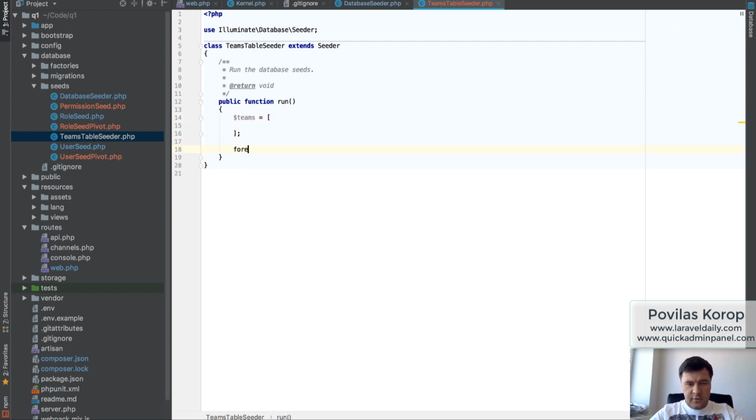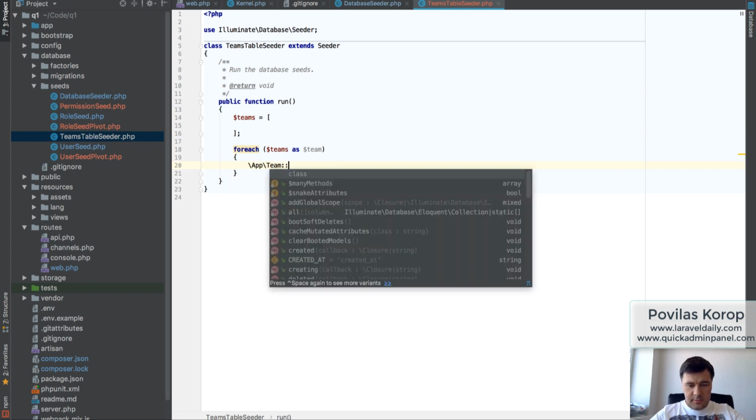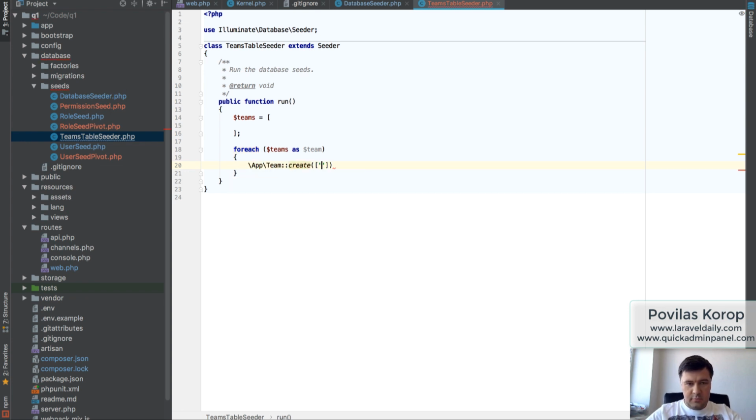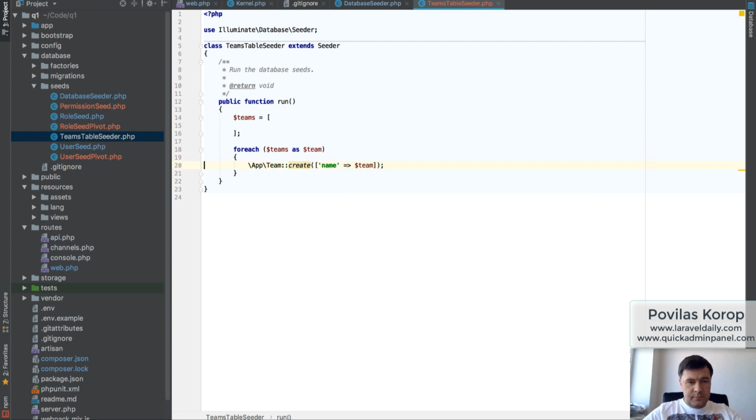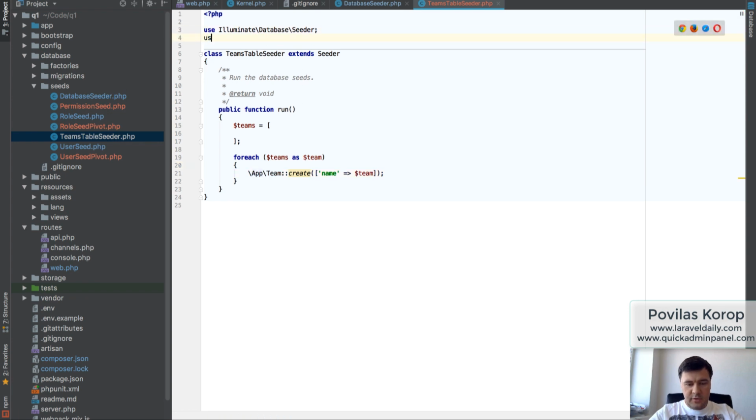And then foreach teams as team, we will create team, create name equals team. Yeah, that's it. So the only thing we need is to actually list the teams. Actually, I dislike that. I will move it into here.